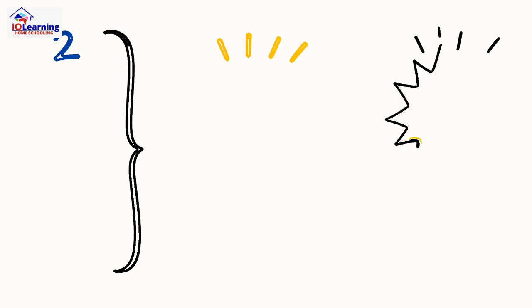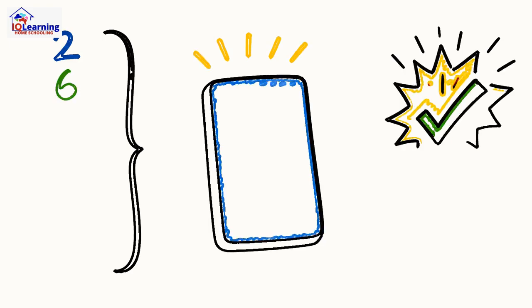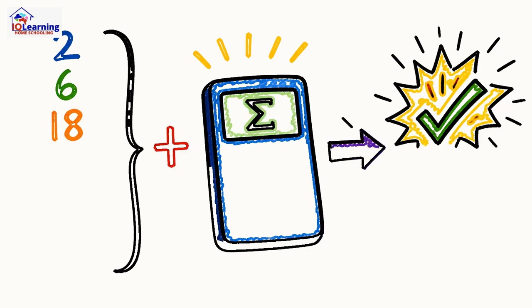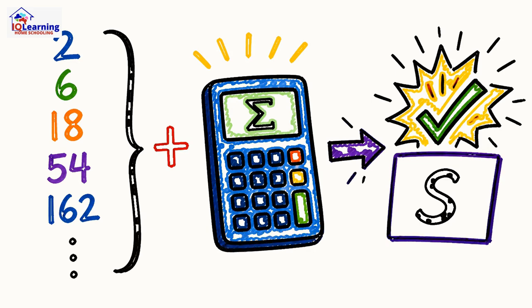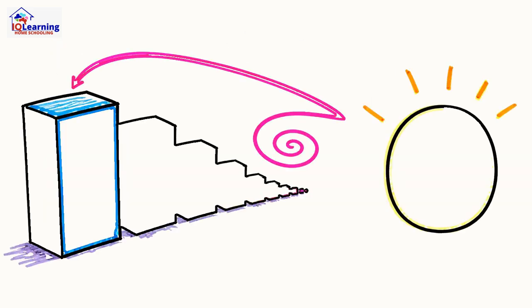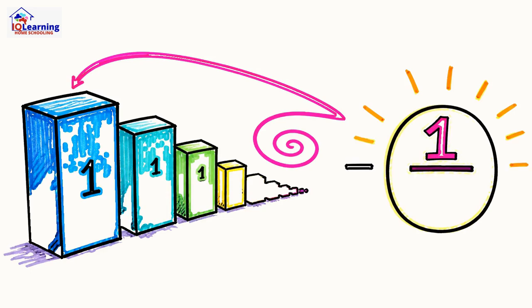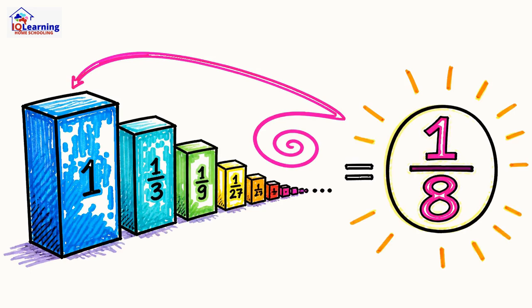So what happens when you want to find the total sum of all these numbers? That's called a series. And again, elegant formulas save you from the tedious task of adding everything up manually. Here's where it gets really interesting. Sometimes you can add up an infinite number of terms and get a finite, concrete answer.